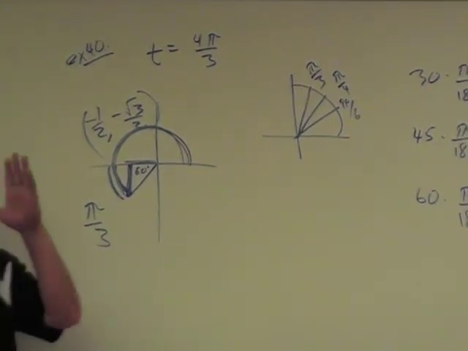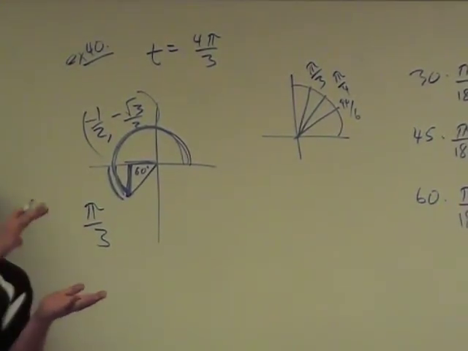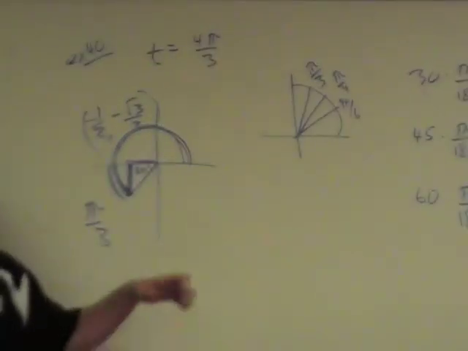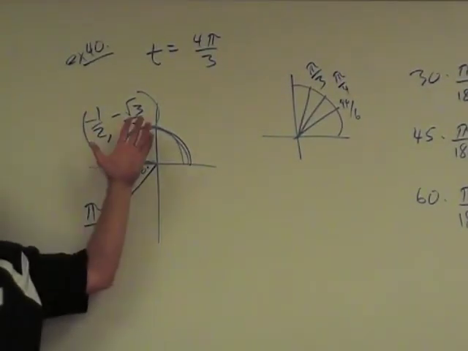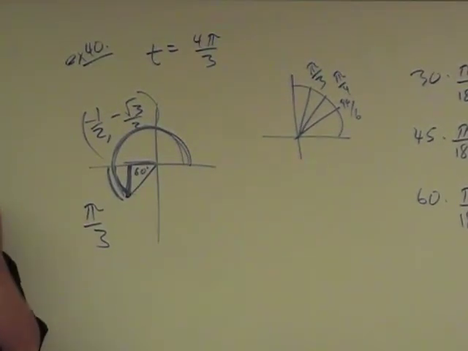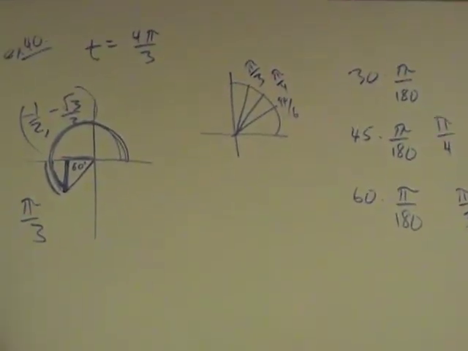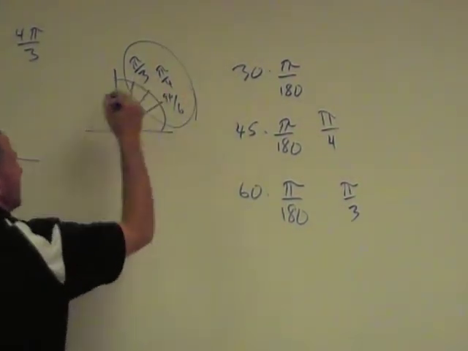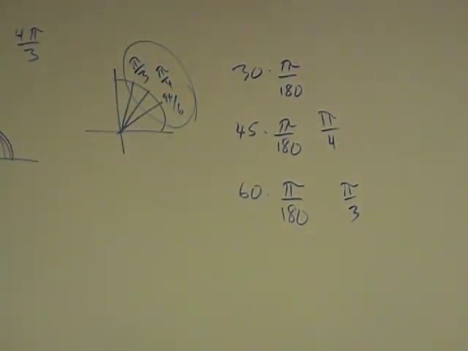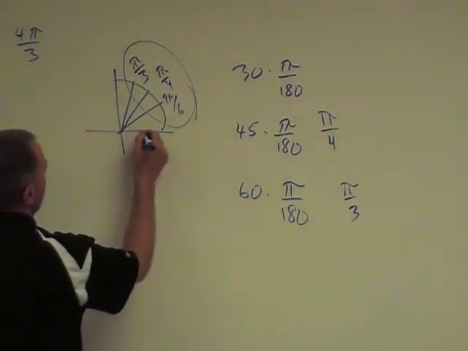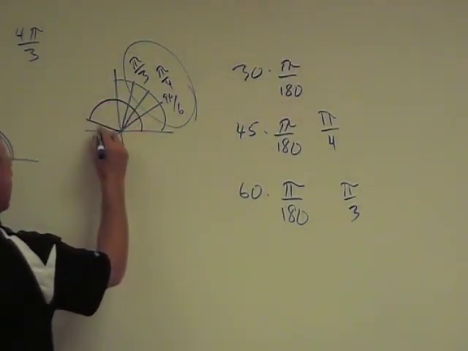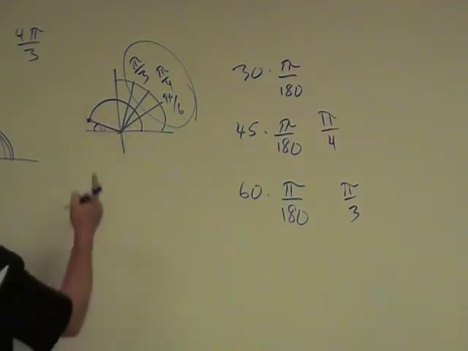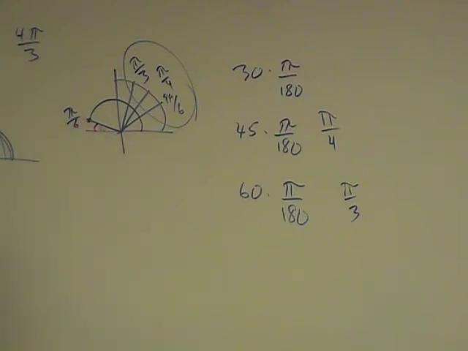Remember, reference refers to how close it is to your x-axis. Positive or negative, it doesn't matter, just make it positive. If I'm asking for the coordinate, then yeah, you gotta know which quadrant you're in and which x value is positive, which is negative. So your reference in terms of pi is always going to be one of those 3. Like I said, 150 degrees, this is going to be 30 right here, isn't it? So the reference is going to be pi over 6 in terms of pi.